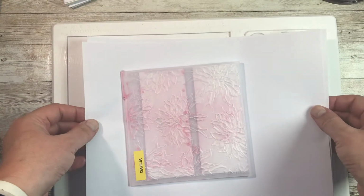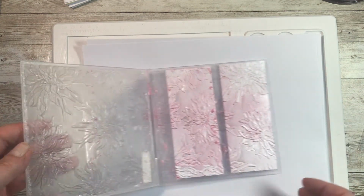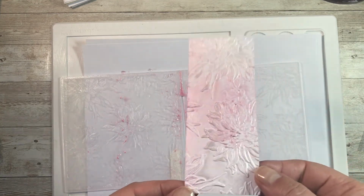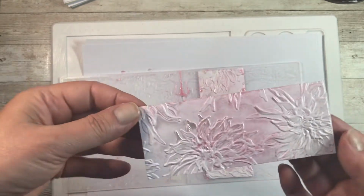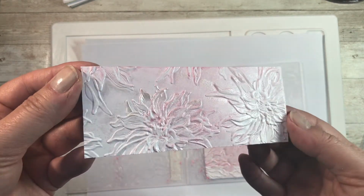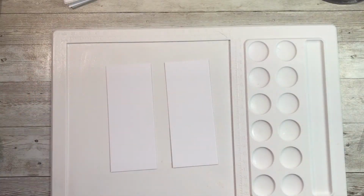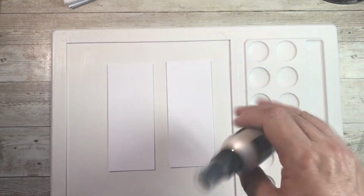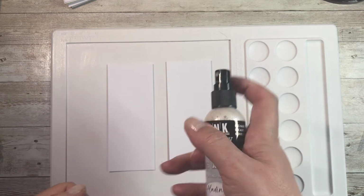paper. I'm back with the embossing folder, so you can see it's a little bit leaky, but oh my, the result that you get is so worth it. I just think that is absolutely fabulous, and when that dries, that is going to make the most beautiful card. We're going to do a similar thing, but this time we're going to add the spray directly to the paper.